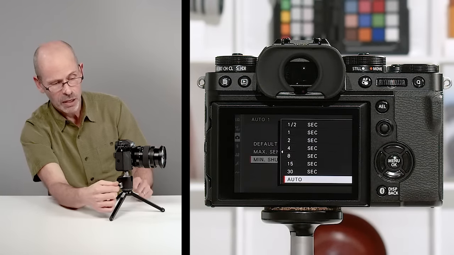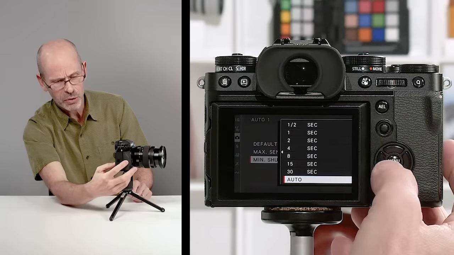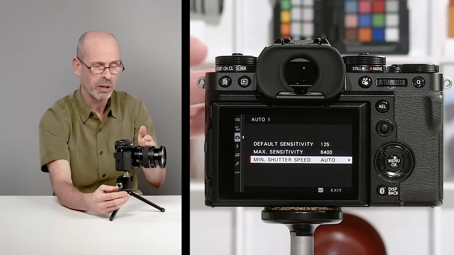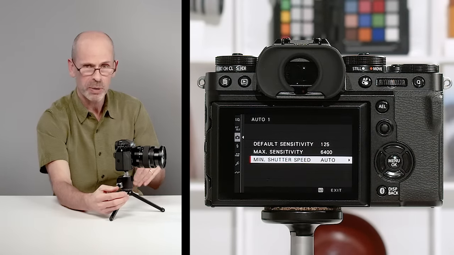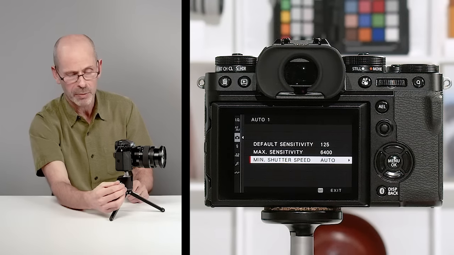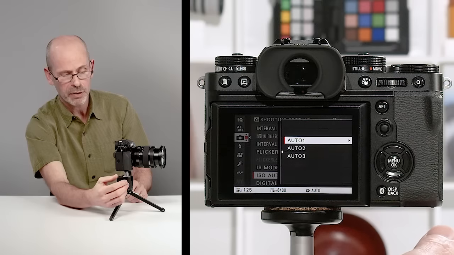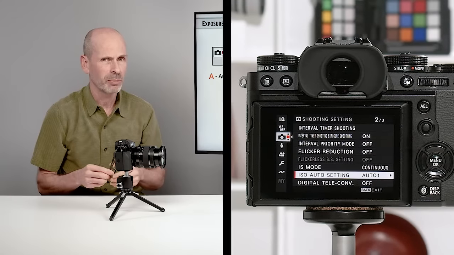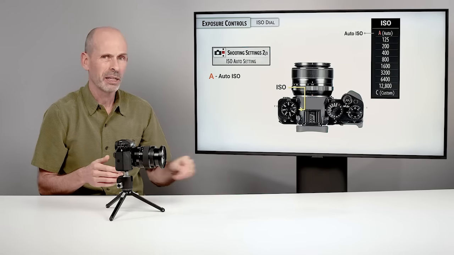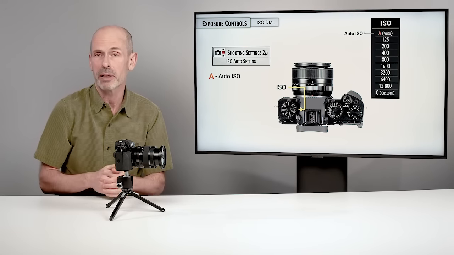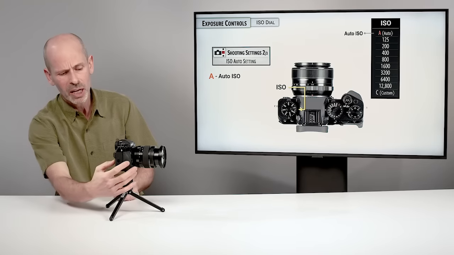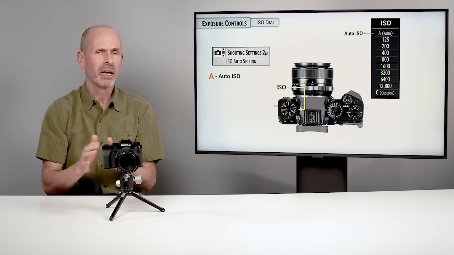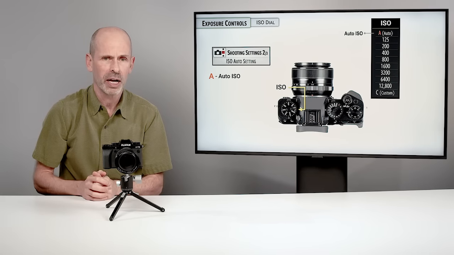You can choose either a physical shutter speed like this, or you can have it automatic, where the camera will look at what lens is on the camera and what focal length it's set at and set a shutter speed appropriate for hand holding the camera. This can work out very nicely for handheld photography of basic subjects. If you're using it for action subjects, you'll probably want to put in a faster shutter speed that's appropriate to stopping that particular fast action. We'll talk a bit more about those auto ISOs as we go throughout the class and dive into the menu settings. But that is the auto option when it comes to ISO.